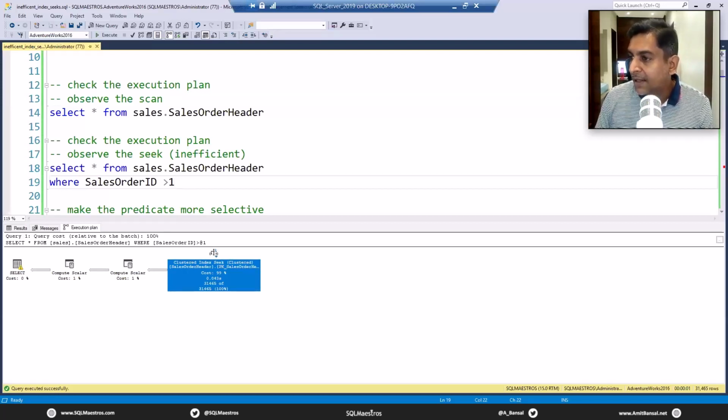with the, where is the zoom toolbar here? Okay, there you go. With the index seek operation, the optimizer is traversing the B-tree structure of the index. So, the index is the B-tree structure. You have the root page, you have the intermediate level, and you have the leaf level.